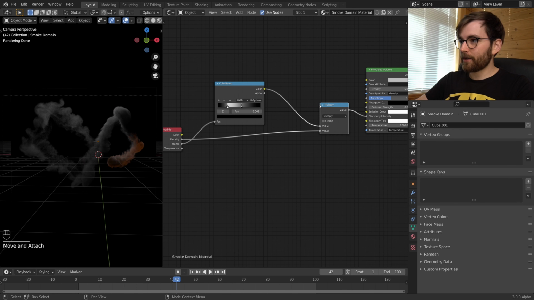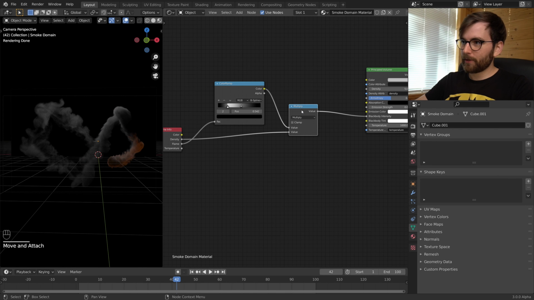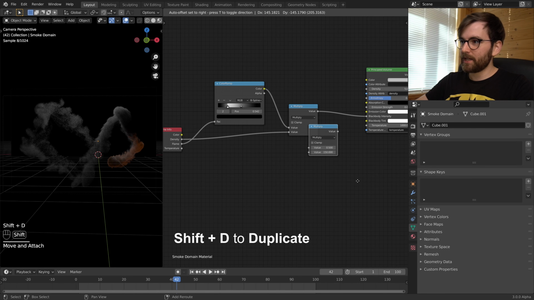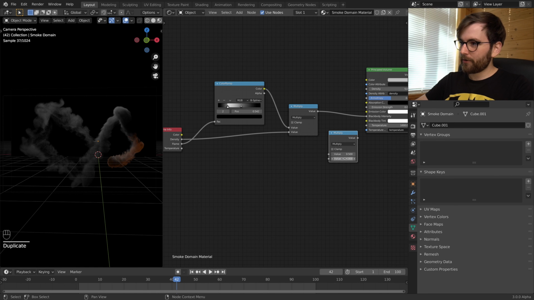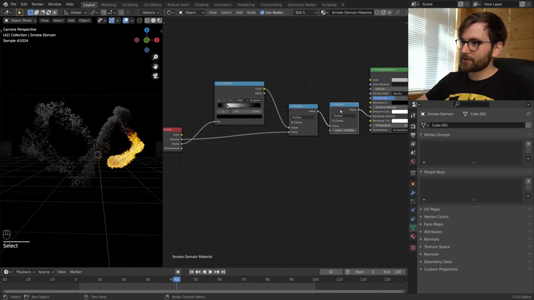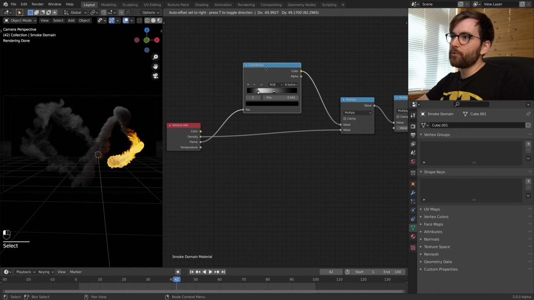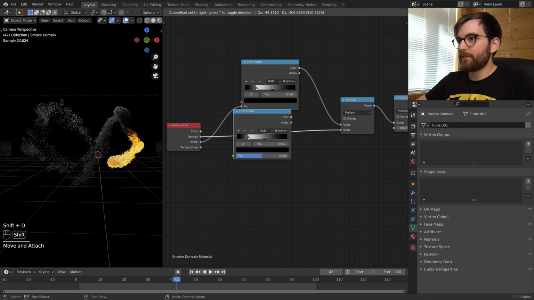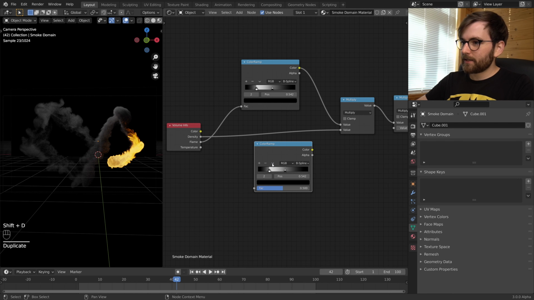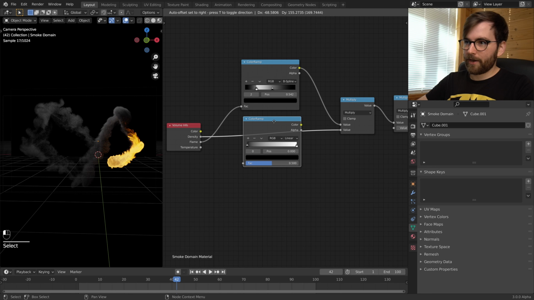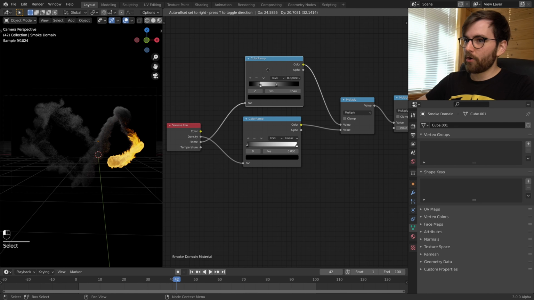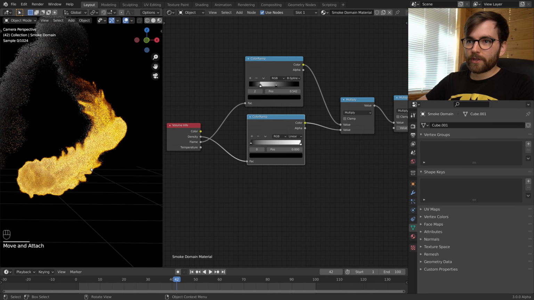But now it's already too weak, so let's take this old multiply node and duplicate it by pressing Shift D. You can see this has a value of 150, so we can just slap this on there, and now we're back to a strength of 150. We also want to duplicate our color ramp, so press Shift D to duplicate, then click this little menu and reset it. Now we can drag this on top of here. So now we have two color ramps, one in the density and this old one in the flame. So here's where the cool thing happens.